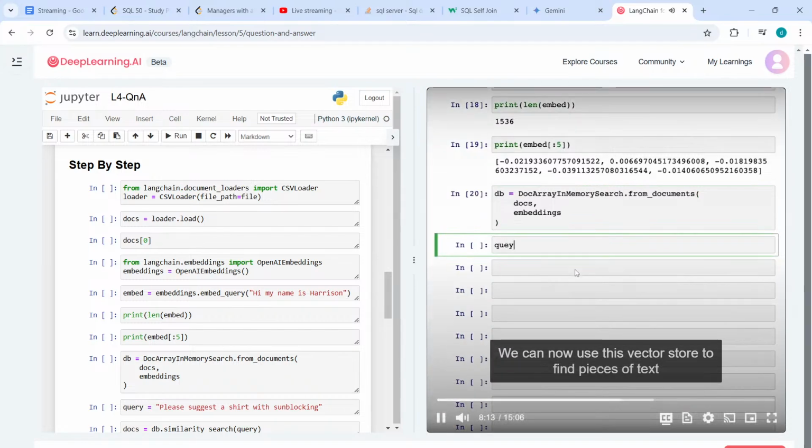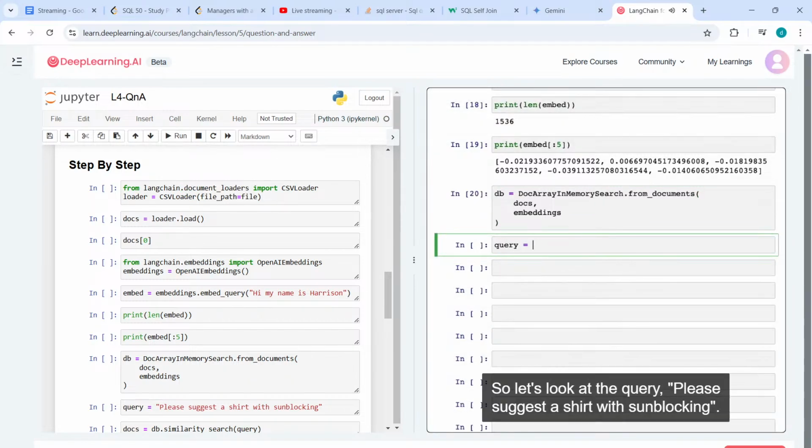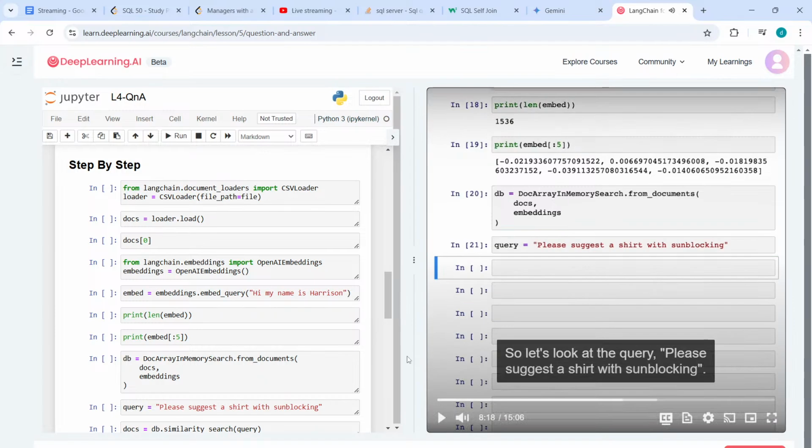We can now use this vector store to find pieces of text similar to an incoming query. So let's look at the query.